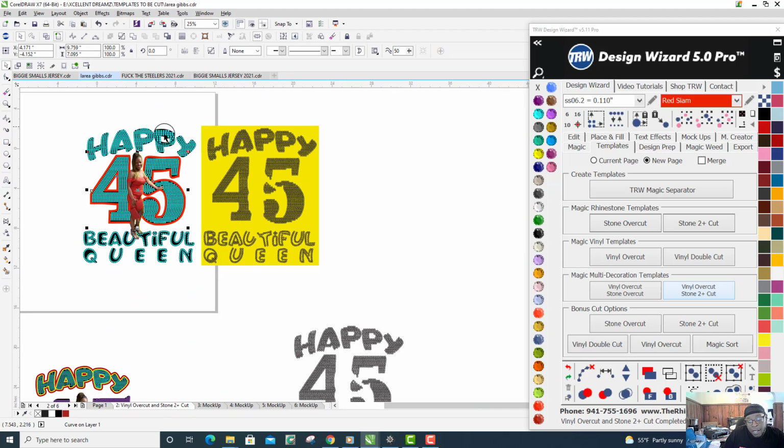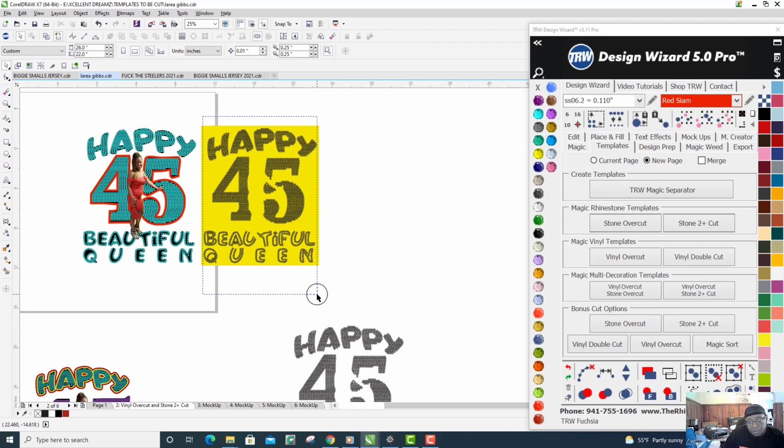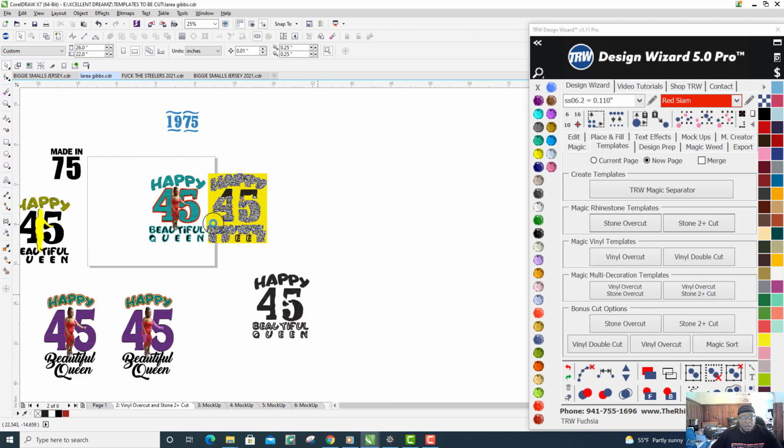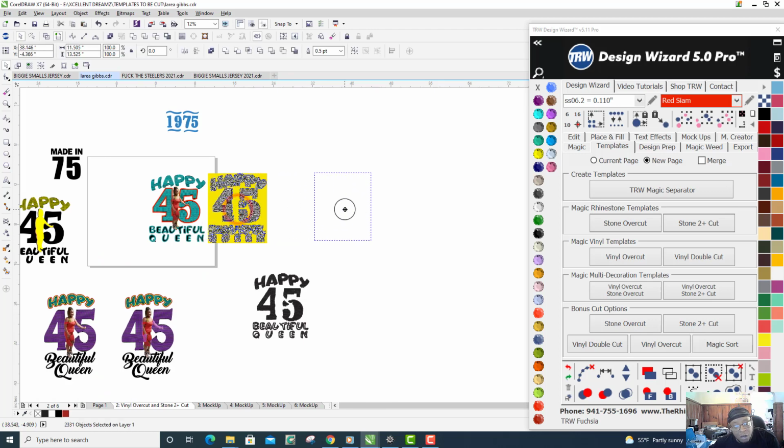We're not even cutting this out in vinyl, so we don't need the other part for the 45 or the happy or beautiful queen to be printed or cut. So all we need right now is this beautiful queen. Happy 45 beautiful queen. Now I like to drag it out of the yellow just like so.